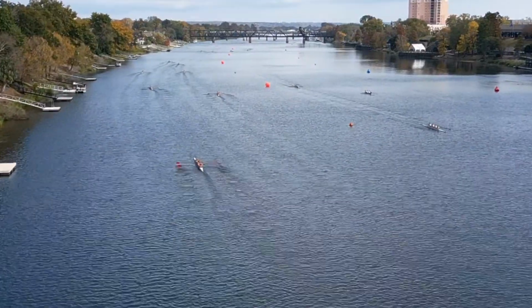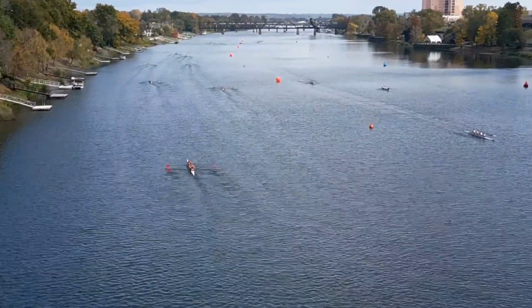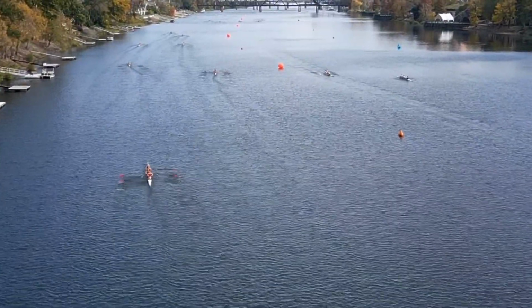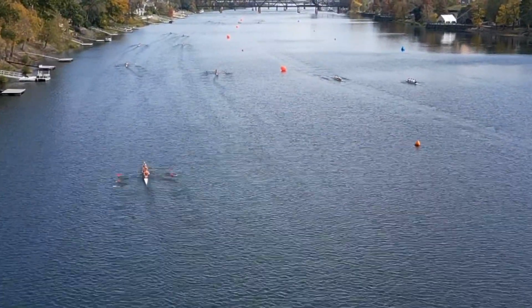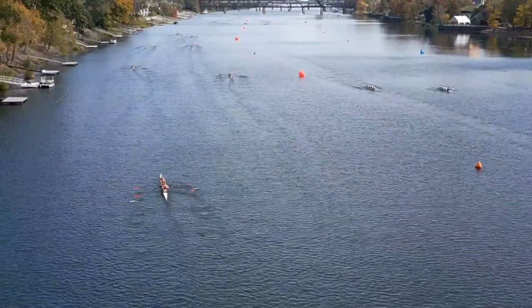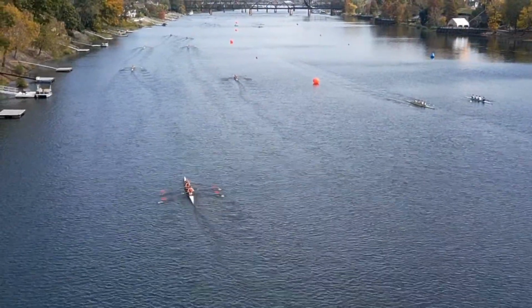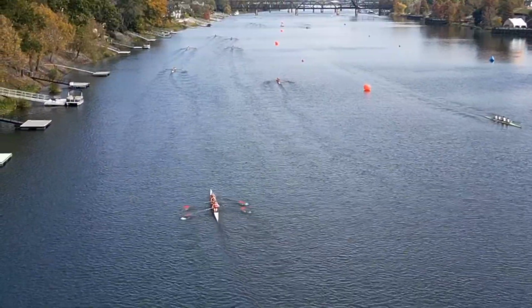And we are back with our last race of the day, our women's novice. This is a crowded field, as you can see. Marshall was releasing them all at once, it looks like. Look at all those boats on the water. We have our women right at the bottom of the screen.